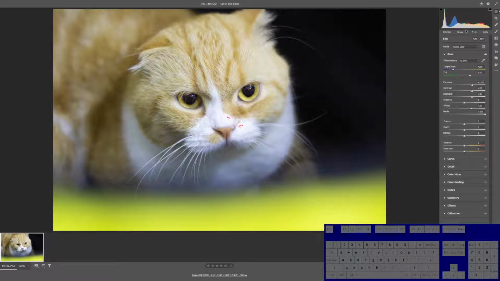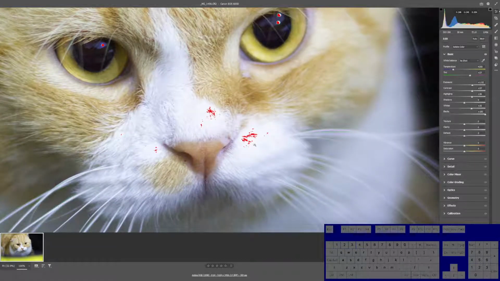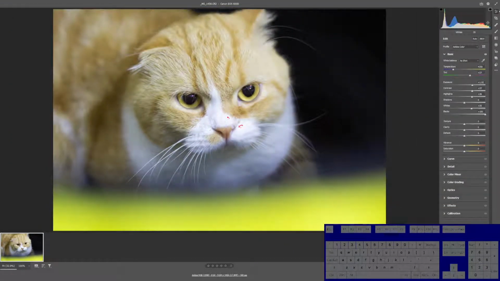If you have a good photo right before you edit, chances are there are fewer artifacts that look like the photo was heavily edited. Okay, you might notice that there is a red dot. That proves my point that this is heavily overedited. That means this white part of my cat, this part of the face, is overblown. To reduce that, you need to reduce the whites.